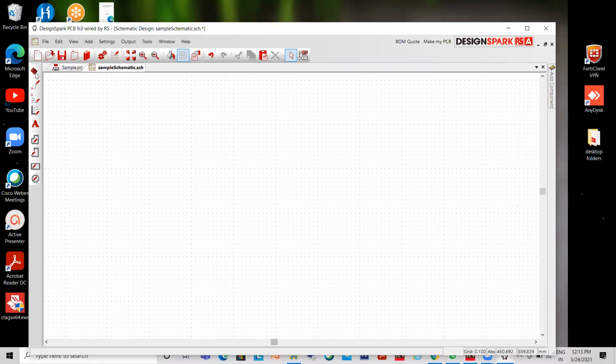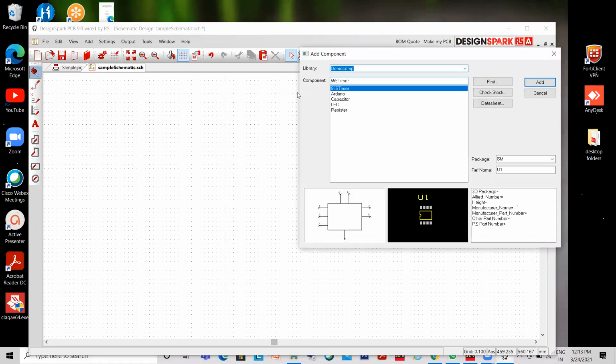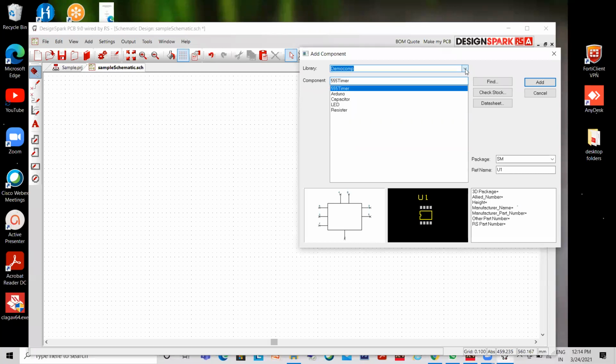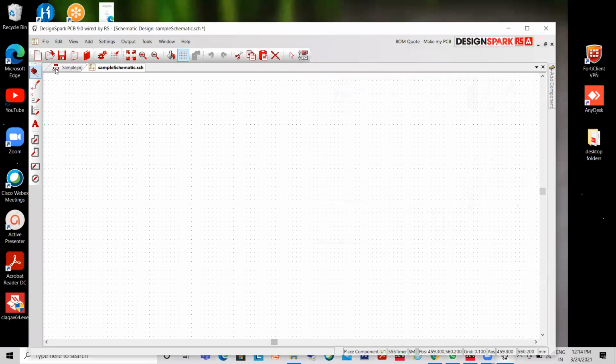Currently I am going to place a component, that is, add the components to the schematic editor. For example, I am going to insert a component by using the add component tab. This will pop up the add component tab, where you have the various folders of the library. So you have to clearly select your library. I have used this demo component library. In this library, I have a few components. So I am selecting the 555 timer here.